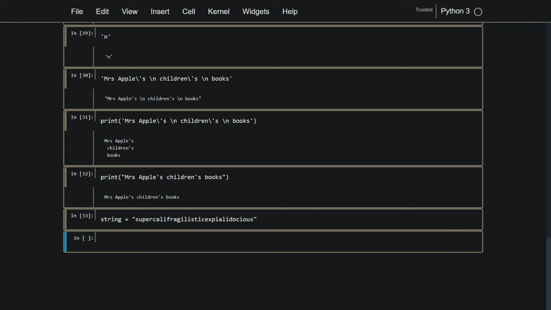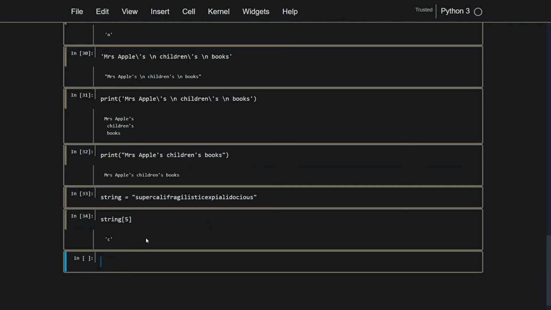In a string, each one of these characters is assigned a number, a position. So the first position is position 0, and then there's position 1, position 2, position 3, position 4. Anyway, supercalifragilistic. So starting with position 0 and going all the way to the end. So if I want to access the 5th letter of this string, I'm going to say string, then square brackets 5, and I see what it is. It's a C. Oh, okay, it's not the 5th letter because we're starting with a 0. So 5th index gives me the 6th letter because we're starting with a 0.